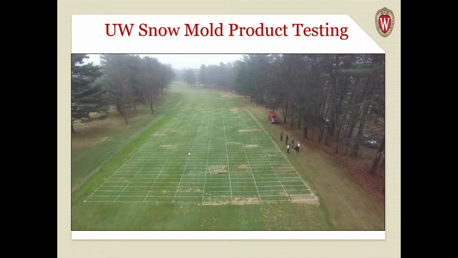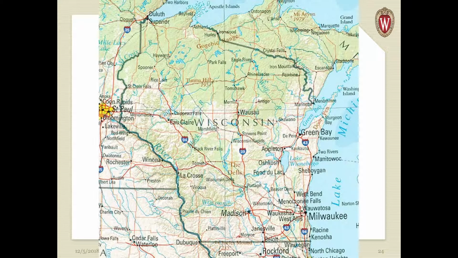A couple things I always like to point out about this is here down in the lower right corner, this is a non-treated control, right? So really, really heavy disease pressure. But there's a lot of green in here. So what this tells me is that even though we have really heavy disease pressure, there's a lot of things that work, right? And so one of the main things that I always tell superintendents is there's a lot of options. You have a lot of options when trying to determine what is effective snow mold control for your area.